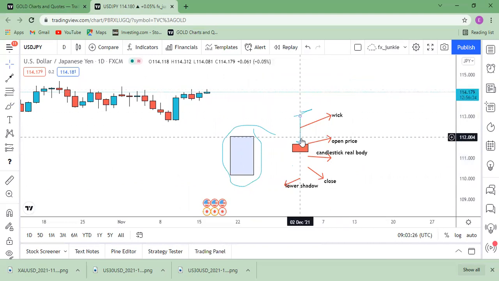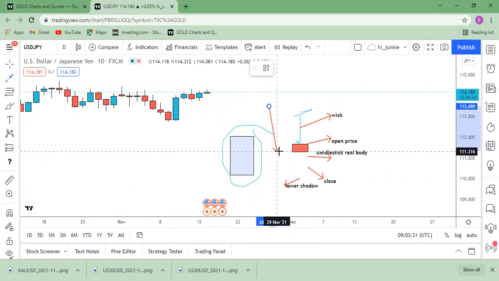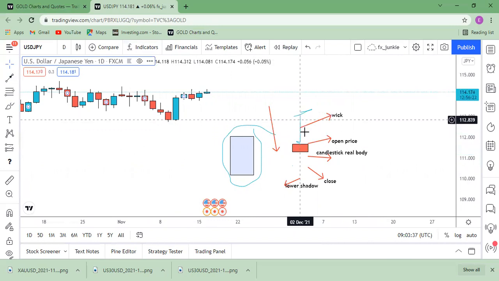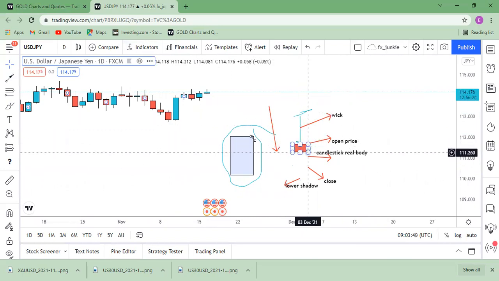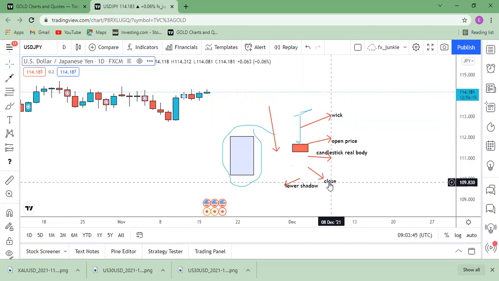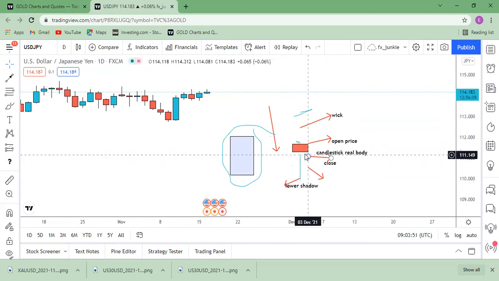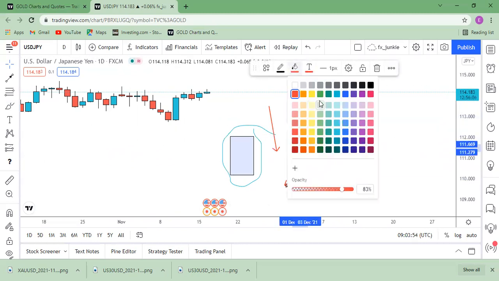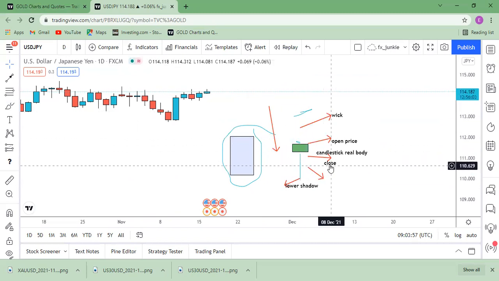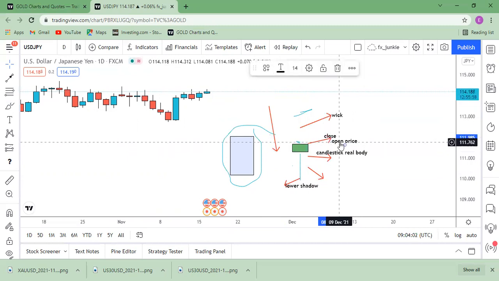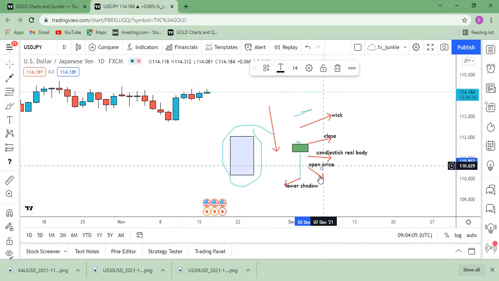Then you remove this, and the candlestick gets a wick on top. It's showing downward momentum, downward pressure. It shows that the buyers went in but were taken down by the sellers, and the price was pushed down below the opening price. So now the price is below the opening price because it closed below, right? And if this wick was on the bottom like that, then this candlestick will be a green candlestick. Why? Because it's showing bullish momentum. So the close will be on top, and the open will be on the bottom.